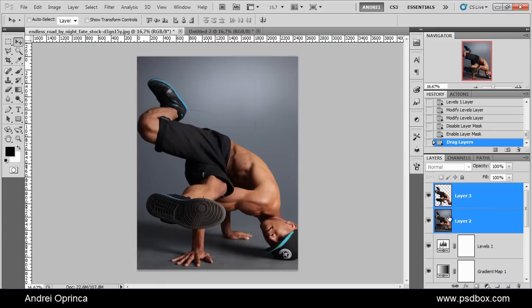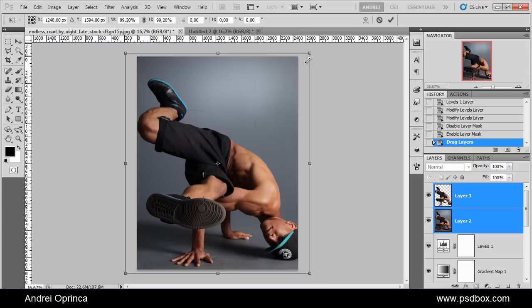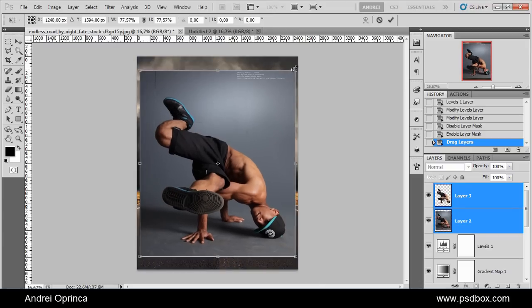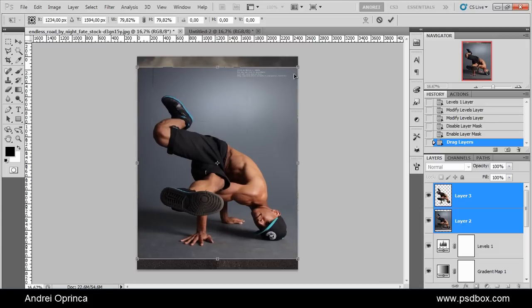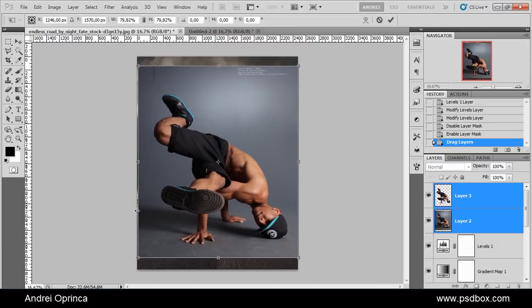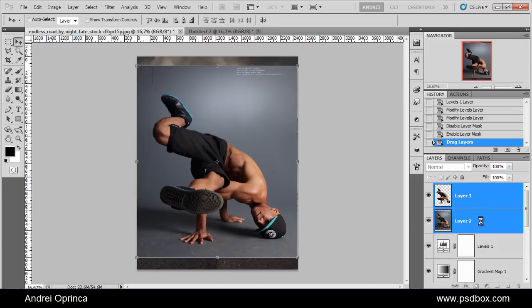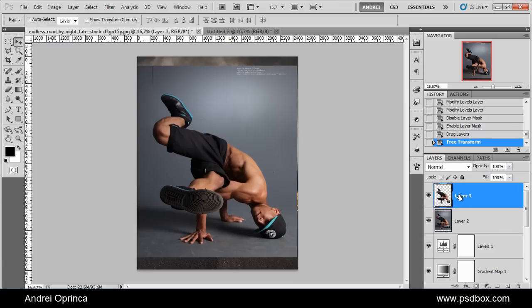The reason why I moved them at the same time is because I want to have the extracted version of the model exactly on top of the original. Because I need that in order to keep the shadows in place. And the first thing I'll do is make them smaller, like that. I want to make sure that the shadows here reach the edge here on the canvas. And I'll deactivate the extracted model. Let me rename this, and this will be our shadow map.